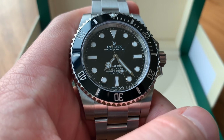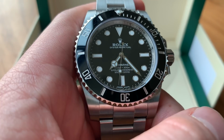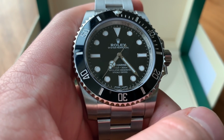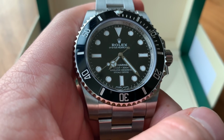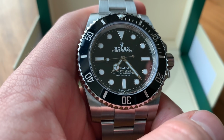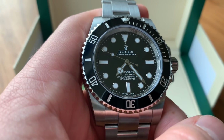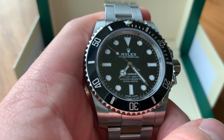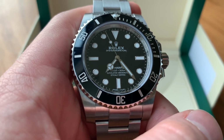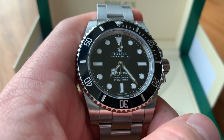And in fact, that is not quite true. There is one AD that my mother bought herself a Rolex from. I was with her at the time. So they did know who I was, and I did tell them I have a prior buying history. I've bought a Datejust for my mum here before in the last 2 years, and that honestly didn't help whatsoever. The waiting list was still closed, and they said it may open in a month or a couple months' time, so just call us back then to see if it's been reopened.